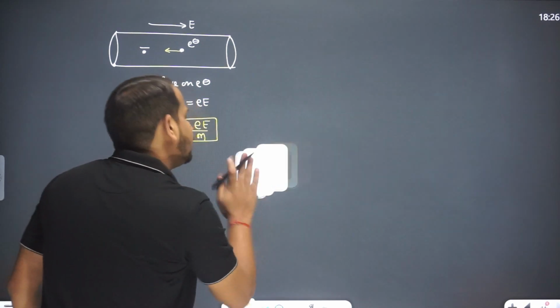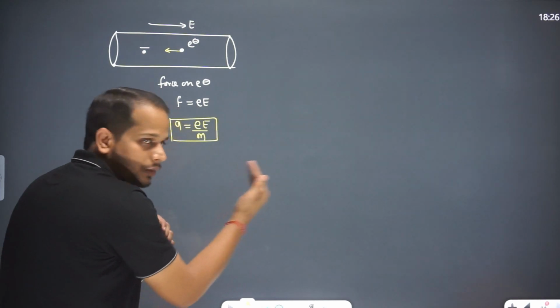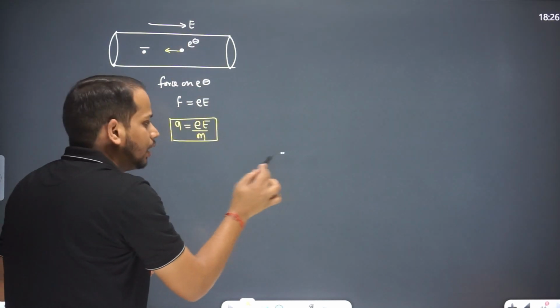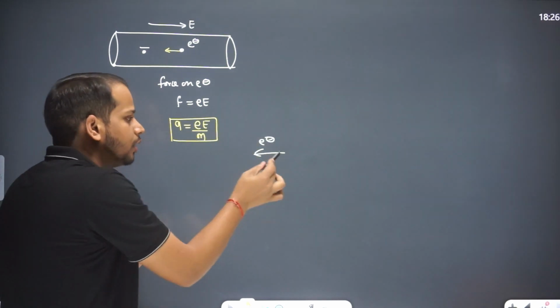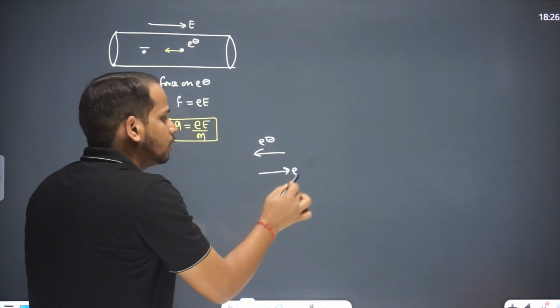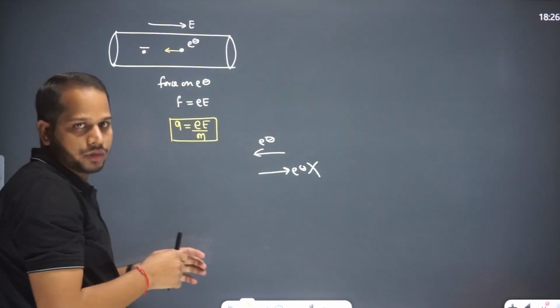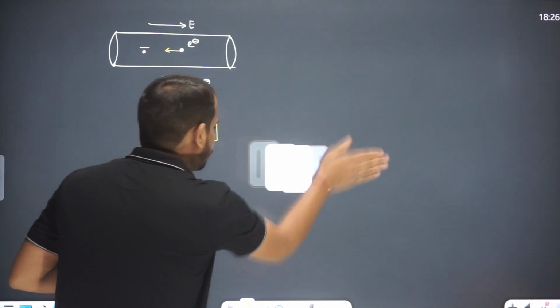Previously it also crossed the area, but in this one what is happening? There is a shift, right? Because in this direction the force can only shift the electron along this direction. It's not like it will shift one electron along this direction and another electron along that direction. It's not possible, because the force acting on the electron is opposite to the electric field. So it will shift all the charges in the same direction.